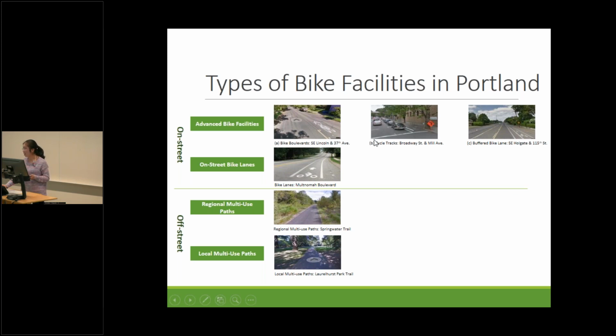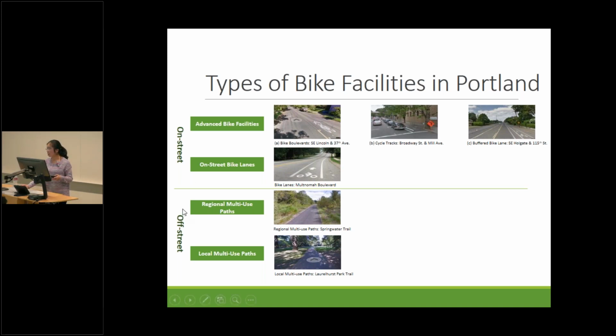So the second advanced bike facility is the cycle track, also called separated bike lane, which has physical separation. It's like the bike lane on Broadway to separate the bicycles and autos. And the third advanced bike facility is the buffered bike lane, which might not necessarily have physical separation, but it draws 2 different lines on the road to kind of separate the autos and the bicyclists. So those are our advanced bike facilities. And the other we include in the study is just the simple striped bike lane, which doesn't have any other buffer or other treatment of quiet streets.